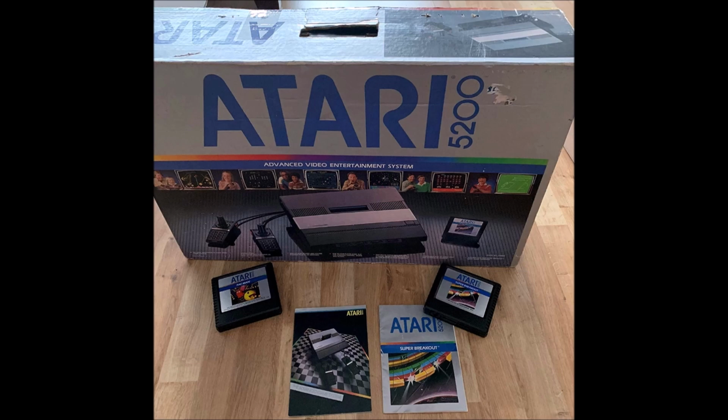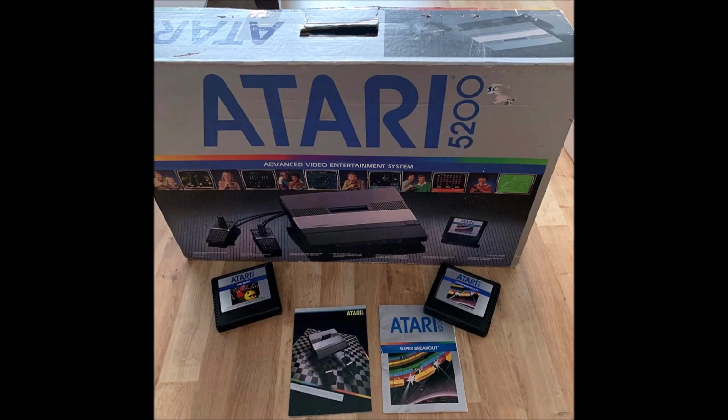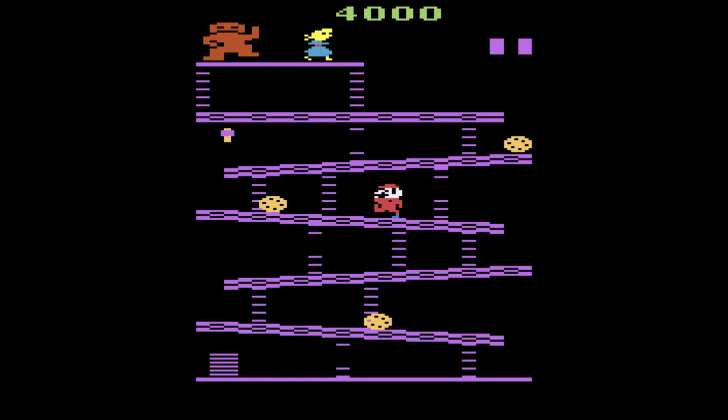We had the Atari 2600, and it was getting old, and we knew that the Atari 5200 and ColecoVision were coming out. So my siblings and I got together and we started talking about what system we should buy. Should we buy the ColecoVision or the Atari 5200? I wanted ColecoVision at first because Donkey Kong looked amazing at the time on ColecoVision. To me it looked like a perfect arcade port. Of course it's not. It's very close for the time, certainly much better than the 2600 version.